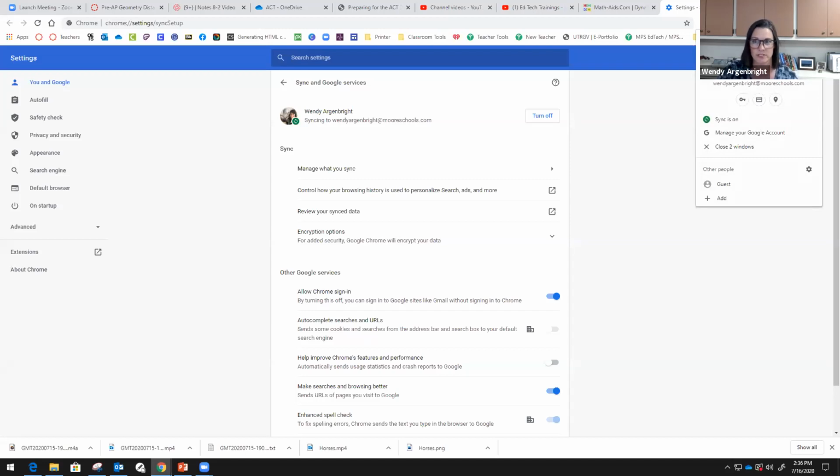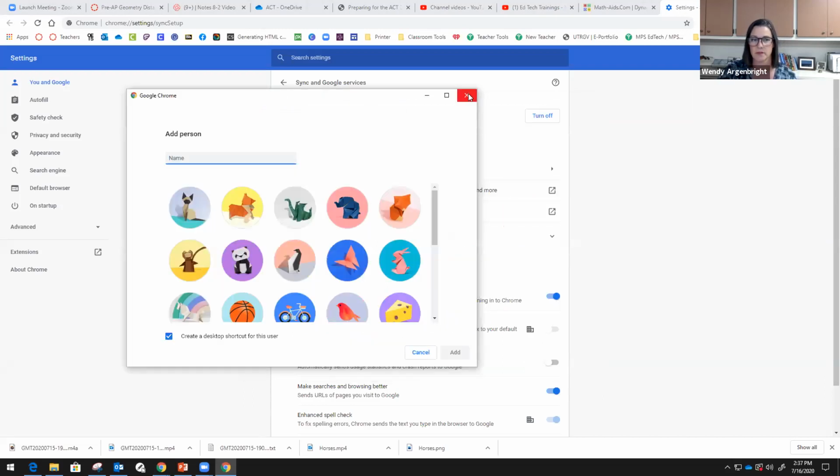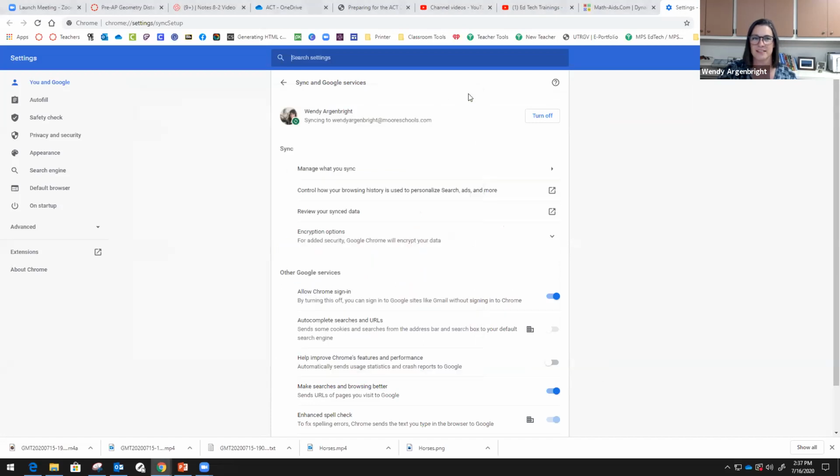What I'd like for you to do is make sure that you're using your school email account, and that's going to sync everything to your computer once you log in at school, okay? So if you're using, say, your @Gmail account, you can add an additional account, and you're going to create one specifically for your school email address. It's going to ask you, do you want to sync? Are you the right person? Is this syncing? Is it on? And you're just going to hit yes, yes, yes, yes until you see your initials or your picture.